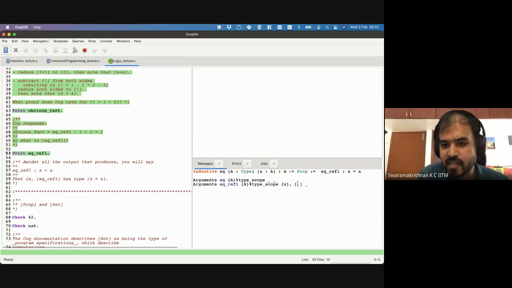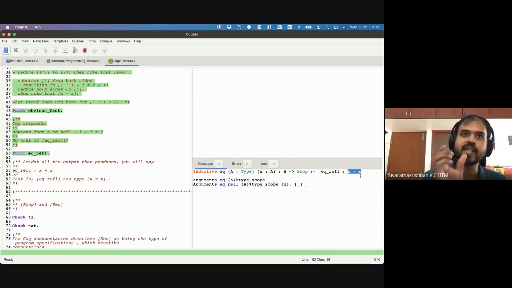Yeah, there is a bunch of things going on, right? You can ignore all of that. You can just see this particular term. There is some type A, there is some X whose type is A, and the proof says that X equals X. This proof term, you can use it in order to prove that X equals X. And Coq is exactly using that evidence that we know for all X, X equals X for proving 1 plus 1 equals 2. So that's the way we are actually constructing proofs when we use these tactics, right?